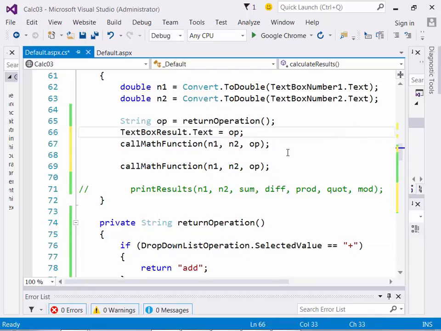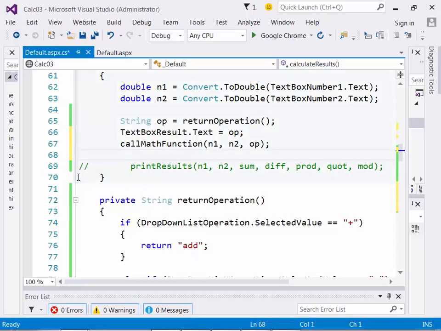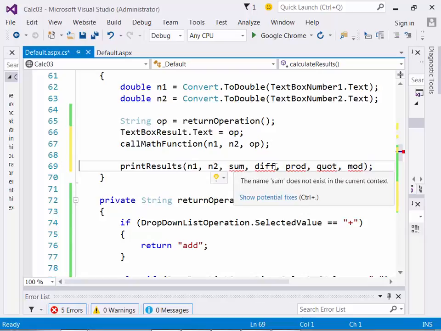Oh, I guess I'd already done it down here, but that's fine. So now we've got all of our information. Now we can come in and call print results. And we do want to pass it all of this, but now we also have to pass it the operation.